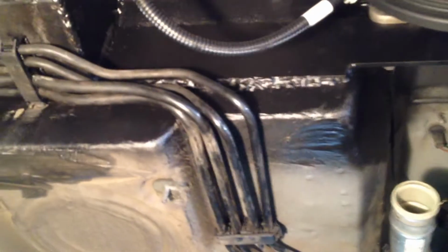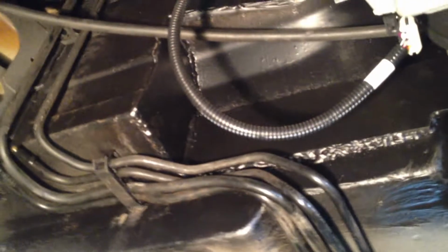All right, moving on down the line here. A couple people had asked some other questions with regards to bolts and braces and things like that, so I'll try to address what I can recall. I've got the cross brace mounted in there. Side to side, it's 26 inches across.